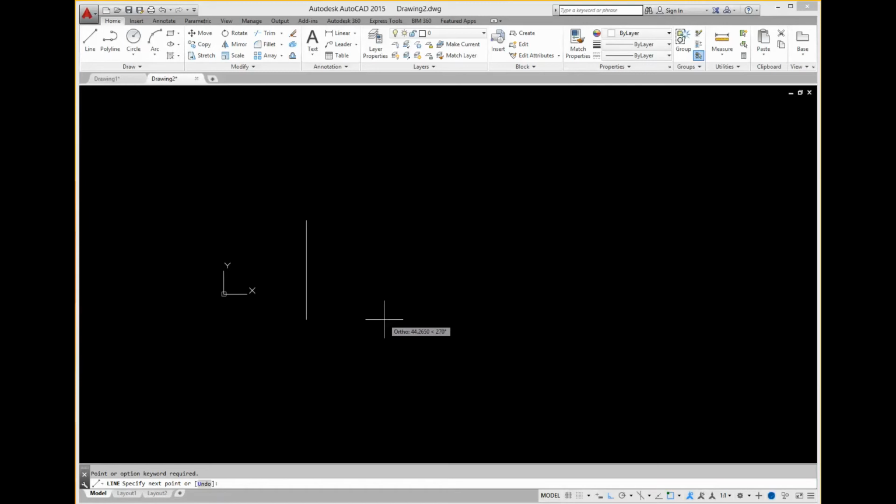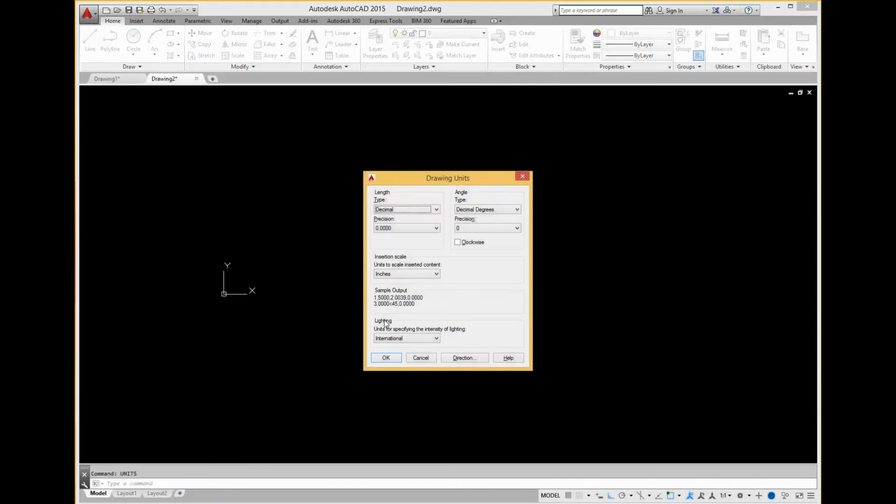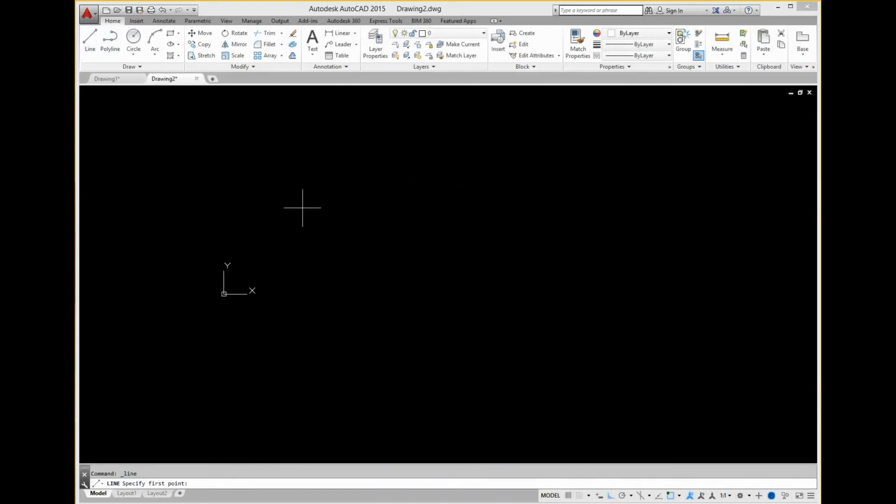So this is a problem with AutoCAD. Hit the escape button and type units. And this opens up the drawing units box. And you'll see, even though we set imperial in the startup, it didn't actually take. This is a big problem. It happens in every version of AutoCAD that I've used. So under this tab here, click architectural, and then OK. And now click on the line again, pull down, type 27 apostrophe for the foot, and enter.